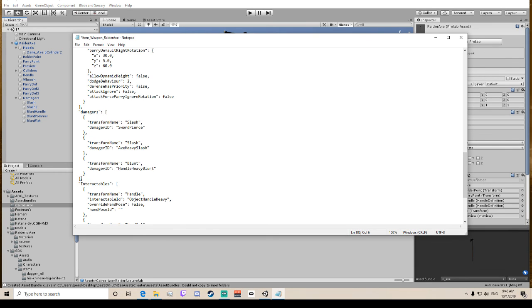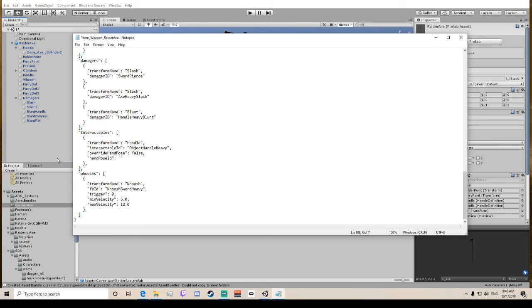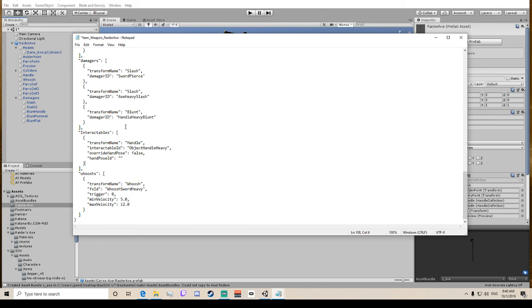You don't want to copy this. This closes out your damagers. If you had more than 1 handle, you'd put more than 1 handle. For example, this has 2 handles. I don't have 2 handles, so we are going to get rid of 1. And then we're also going to get rid of that comma. But if you had 2 handles, you'd put your handles there. You'd want your handles named differently. Mine is literally called handle, so that'll still work for me. If it was named like Grabby or something, I would want to name this Grabby.